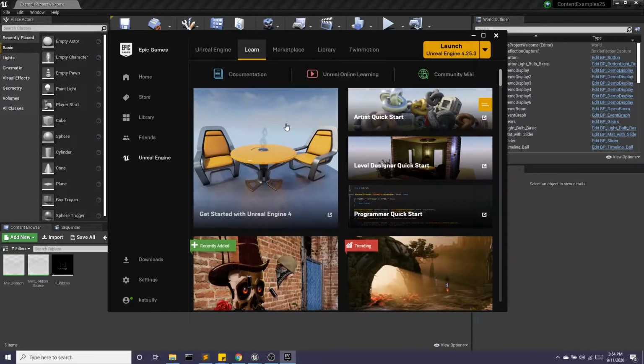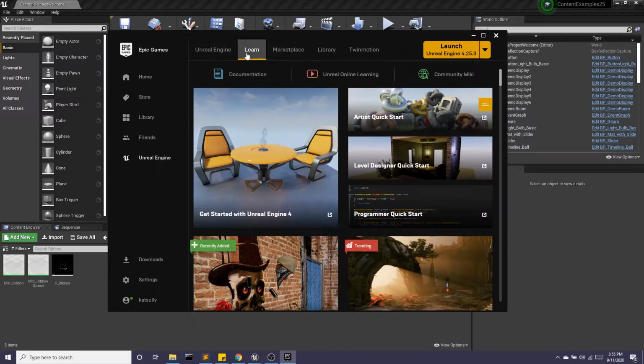Hey guys, so today we're going to look at migrating assets. Unreal has this really amazing feature where if you create something in one project, you can seamlessly migrate it to another project on your computer. This is a great tool to use when you're starting out and you want to start borrowing assets from other projects on the Unreal Marketplace or in their Learn tool.